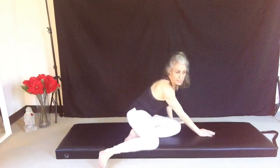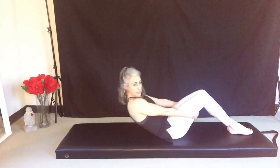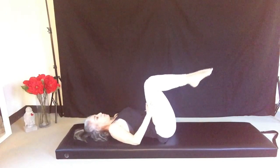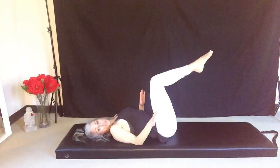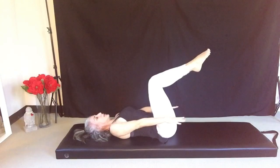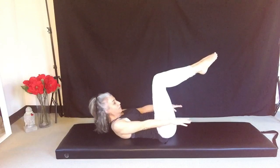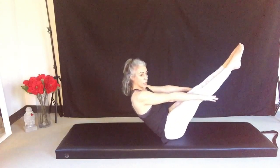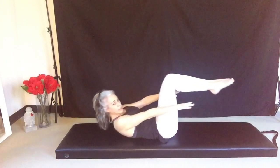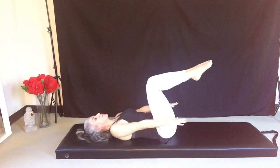So turn in whatever direction makes sense for you. And you'll lay all the way down on your mat. From here, centered on your mat, bring your legs to tabletop, and remember, you could always use your hands to help you roll up. Extend the arms long by your sides, just off the mat, curl your head up, and as you frog your legs out to 45, you're going to roll up to a seated position. Your arms are going to start parallel to the floor, and then bend the knees as you roll back down to tabletop. Your head lands and your arms are staying off the mat and parallel to the floor.